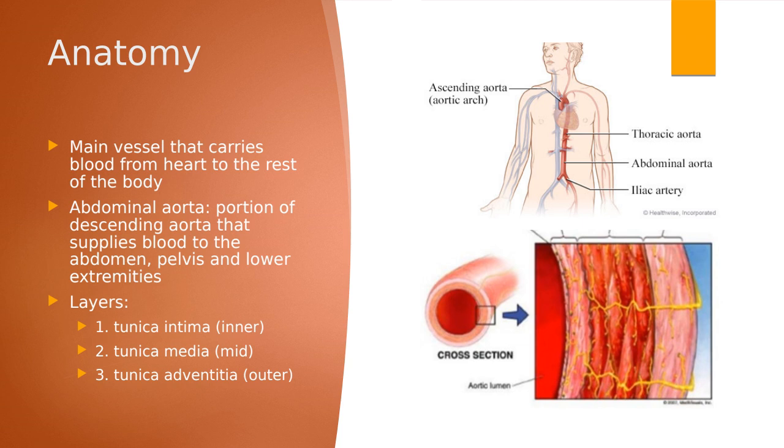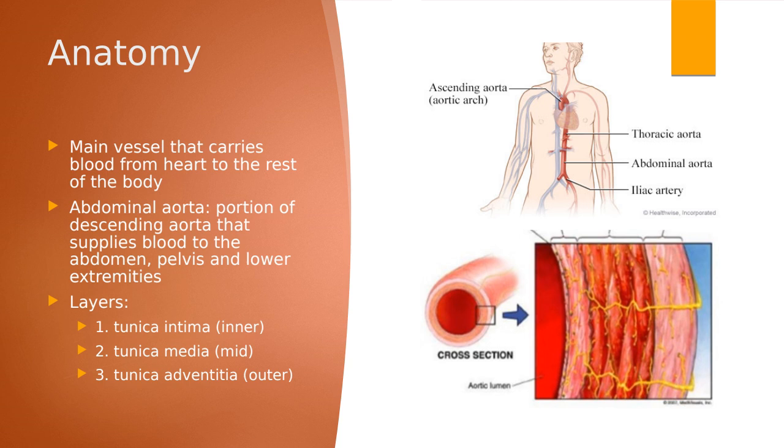So this is the portion that is going to be traveling down the body from the heart. It goes from the heart up into the ascending aorta, then loops down through our aortic arch into our thoracic cavity, so it's going to be our thoracic aorta. Once it passes beyond our diaphragm, it is now in our abdominal cavity, and it's going to be considered the abdominal aorta. It's going to travel all the way down our abdomen, and once it gets into our pelvis, it's going to split, or what we call bifurcate. It's going to split into 2 different arteries, and each of those arteries are going to go down to the respective leg. We'll talk about that a little bit more when we get into our branches.